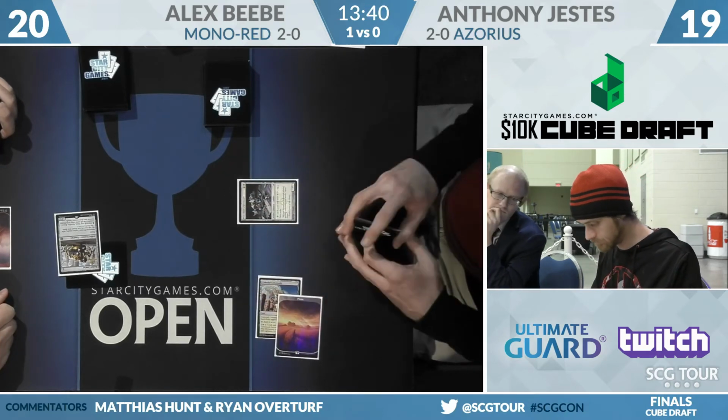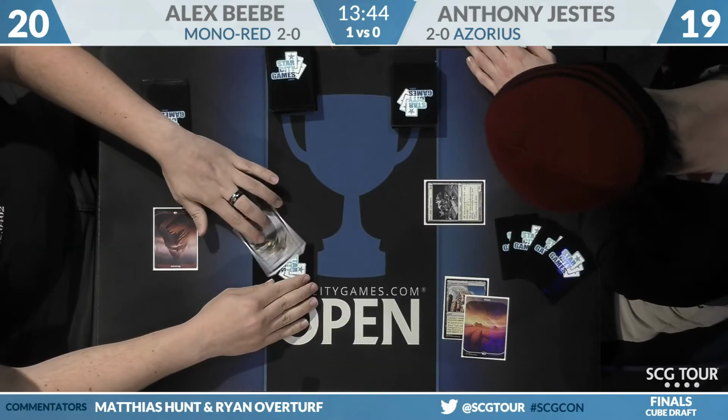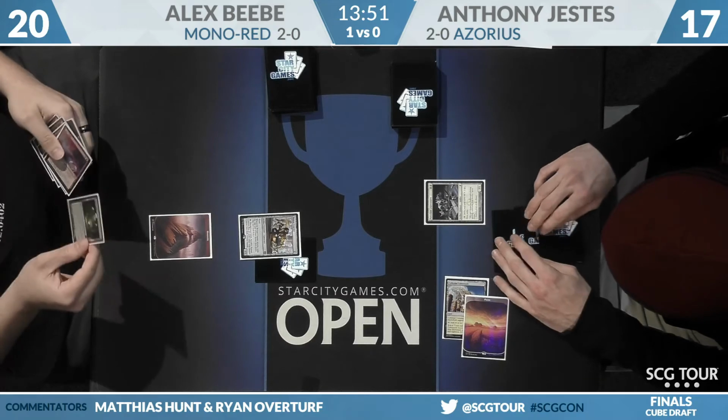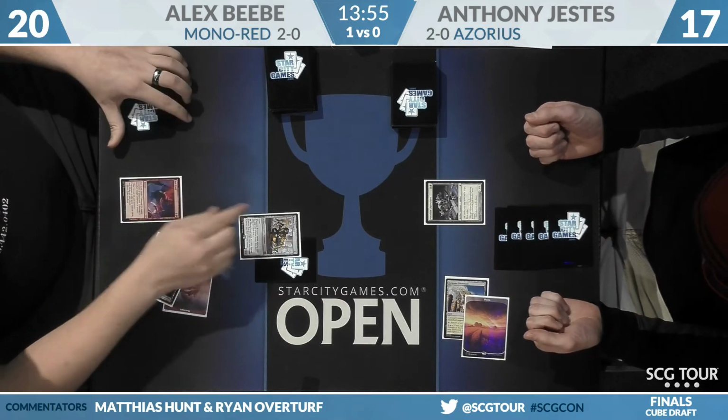Strip Mine is also a pretty high pick card that ends up in the mono red deck more than other decks. Turn 2 is Porcelain Legionnaire for Anthony Jestes. Has to pay 2 life for it, so some damage. It's a fine blocker, but there's a lot of liability in paying life trying to block. Yeah, I was going to say, Alex could draw something like Arc Trail, which is exactly the card he draws for the turn. Right. 1 and 2 upstairs.